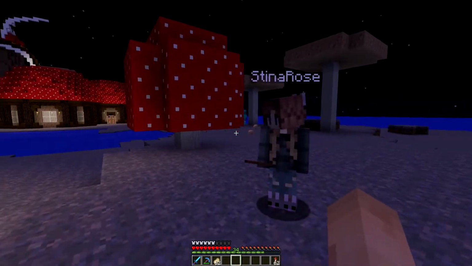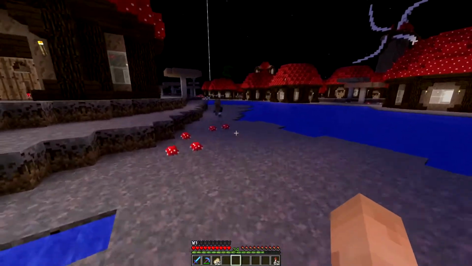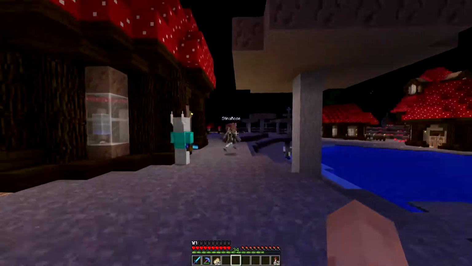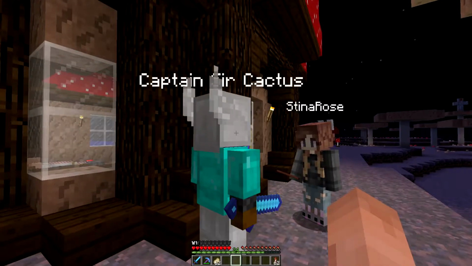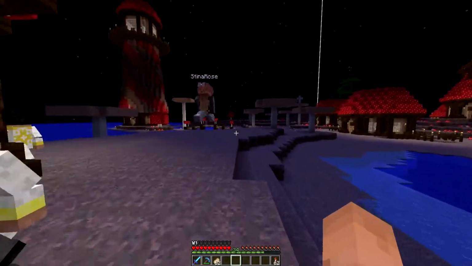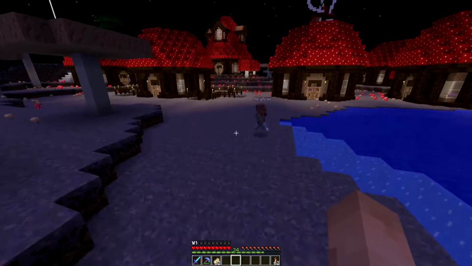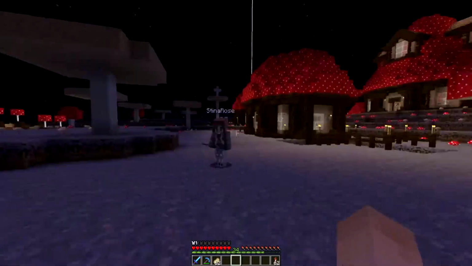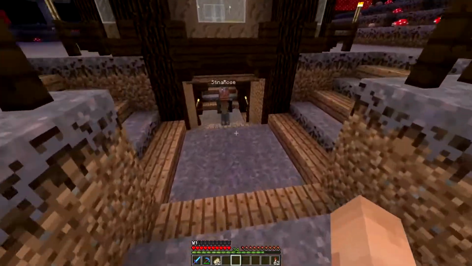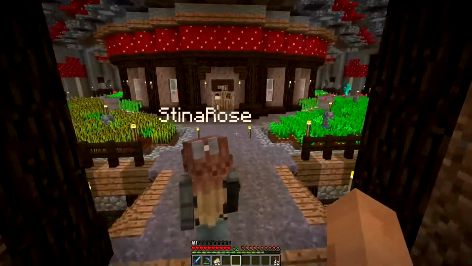So anyway, that was an exciting little interlude, and here's my captain of the guard, Sir Cactus. Yep, named after one of my patrons. I thought he might have somehow gotten to cactus. No, I've learned after season 1 where I based in a desert, villagers and cactuses don't go together. They just don't like them so much, and they just hug them nonstop.